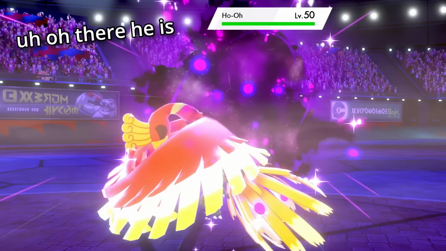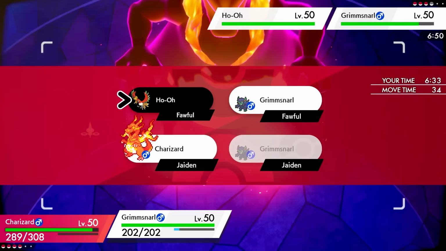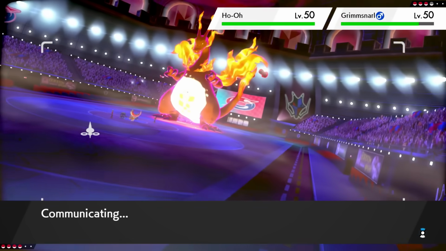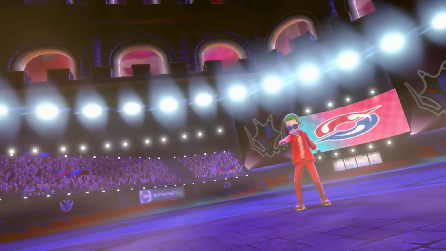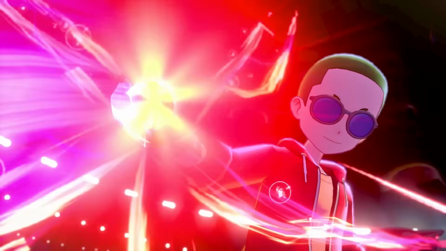Oh, there he is. Basically, our plan right now is to ignore the Ho-Oh and kill the other mons first, and then at the end of the game, beat the Ho-Oh with Groudon. Gotcha. Here comes this guy. Dynamax. Uh-oh.